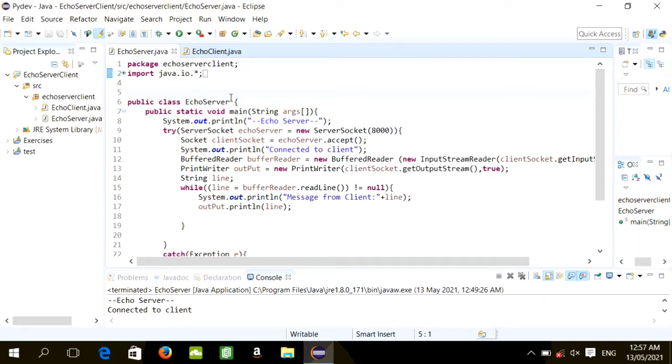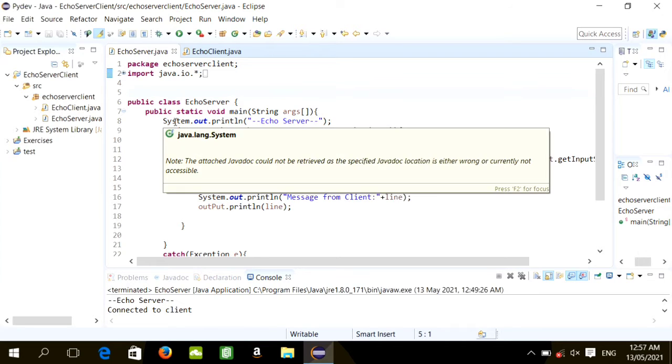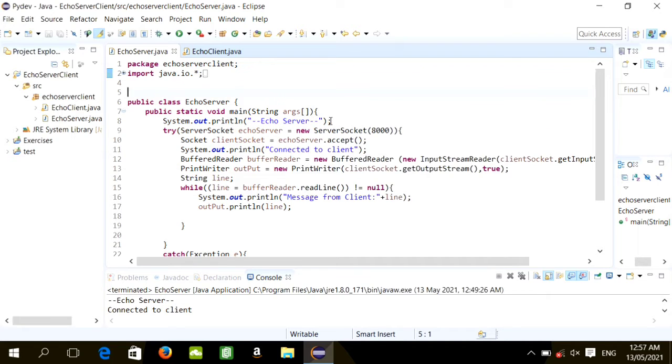So we made a package called echo server client, and we need to import IO, all of it. And in this line of code, I just simply print out echo server to identify and avoid confusion.